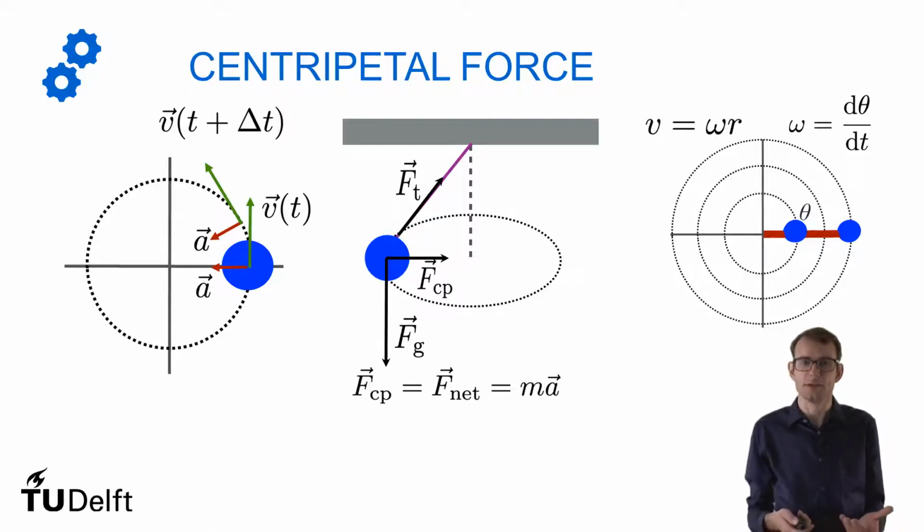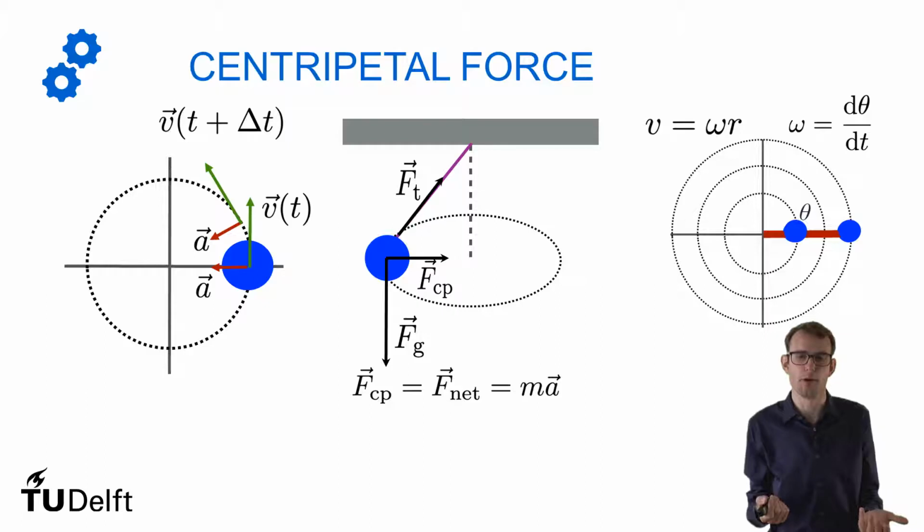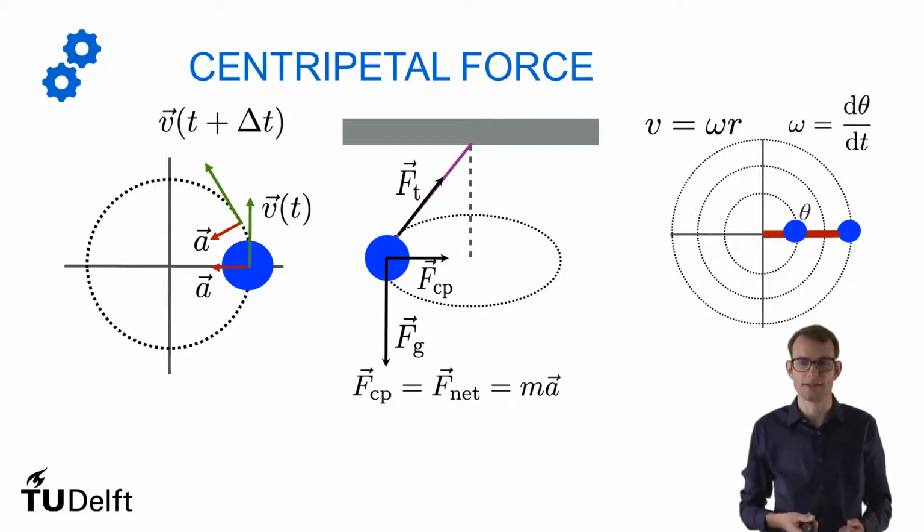This is called the angular velocity omega, which is simply, just like the velocity is the derivative of the position, the angular velocity is the derivative of the angle that you make. And that is going to be the same for both of these blocks, no matter how far away from the center they are. All right, and then the ordinary velocity is simply the angular velocity times the distance that you have to the center. So it's very easy. If you know the ordinary speed, you can calculate the angular velocity and vice versa.